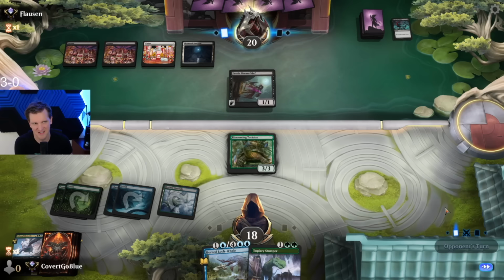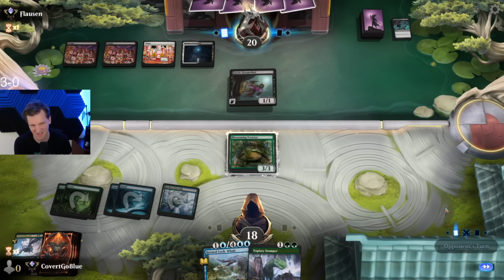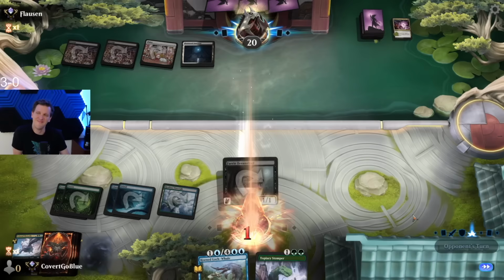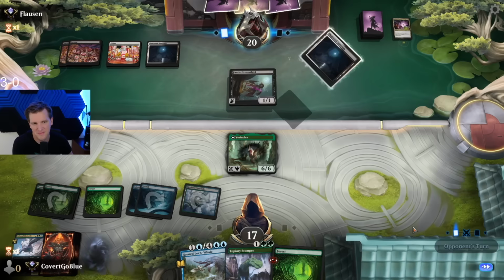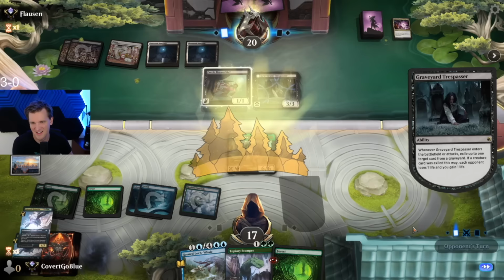Surely you don't have cut down, go for the throat, and more removal. Okay then, that's a good draw. We love those. I'll just keep the hits coming. We roll. Dude, my graveyard. My turtles. My virtue of strength.